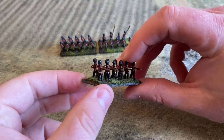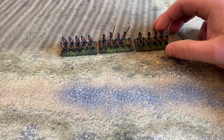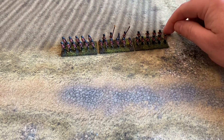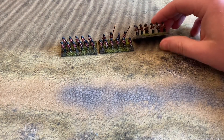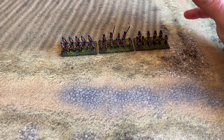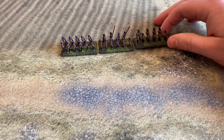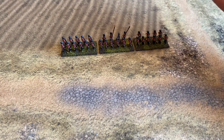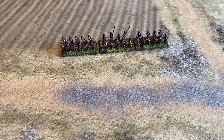Obviously it didn't happen, but I think it's nice to do a 'what if.' These are British Guard infantry from the Crimean War period — the Crimean War is quite close to the American Civil War, and I think it's as close as you're going to get without fiddling with green stuff. These are from Miniature Militum — I think they were quite nice, just one pack of guard advancing. I'm pretty much equal on the bases, I've just got to do some flags. Maybe another two regiments, some light infantry, some cannons, and that would make a nice brigade.